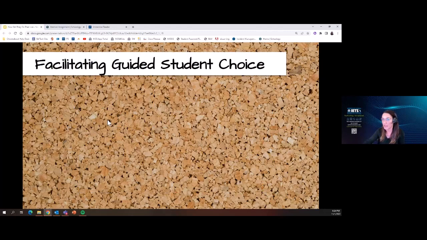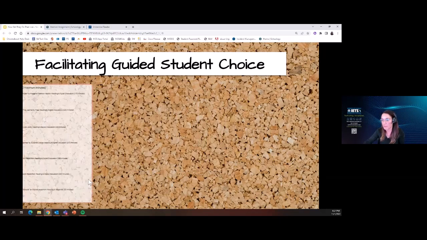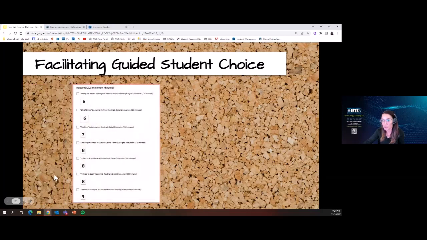Let's say you can do it through a Google form or a quiz asking them, based on the score or the difficulty level, you can select within a specific range. So if you're level 8, you can read anything between level 7 and 9. That's where they can provide their answers and choose which book they would rather read.